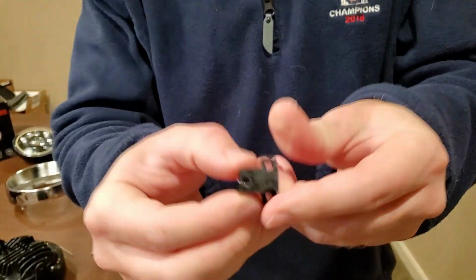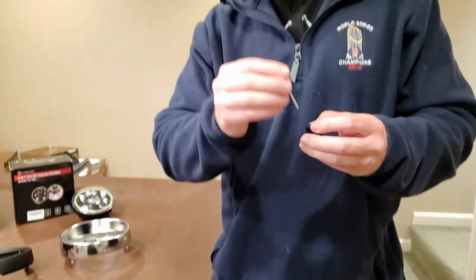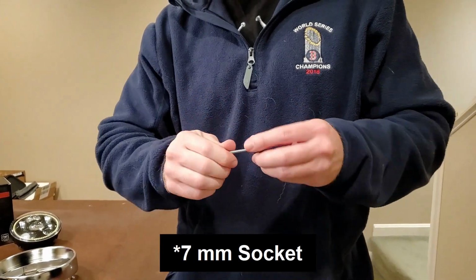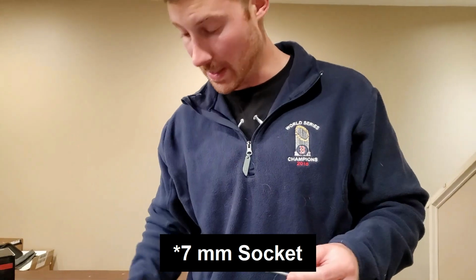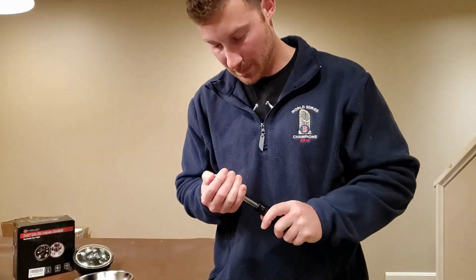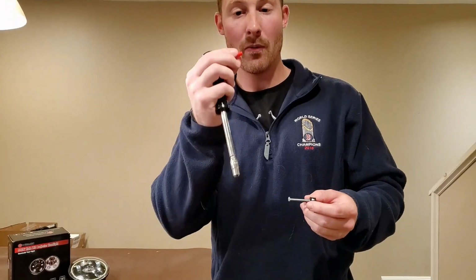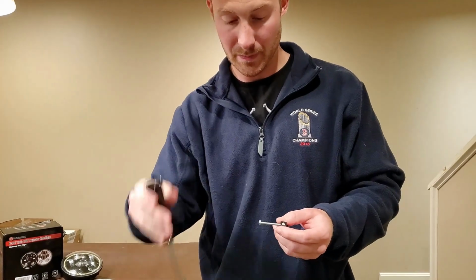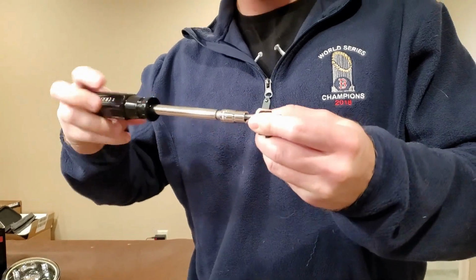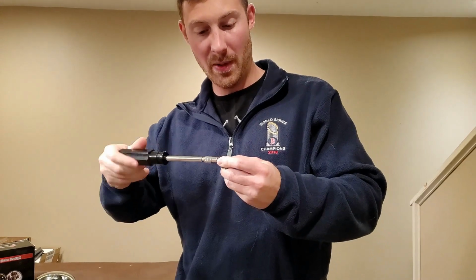You want that to be aligned. Then you're going to take your M4 by 40, and insert that. And then using a 5mm socket wrench, or you could use a 9/32, we're going to spin this down a ways so we can then put the rubber cushion around the thread. So you want to spin it just enough to get the cushion on the rubber padding or sleeve.